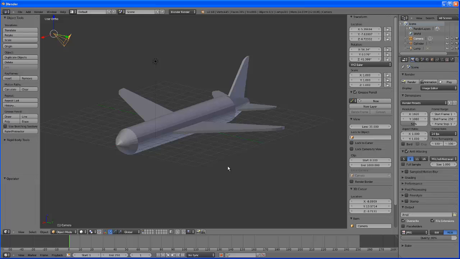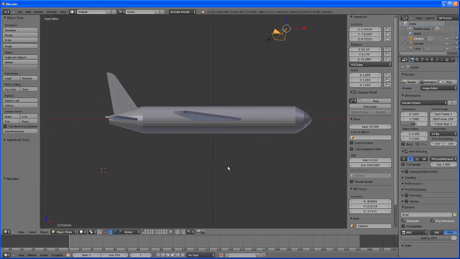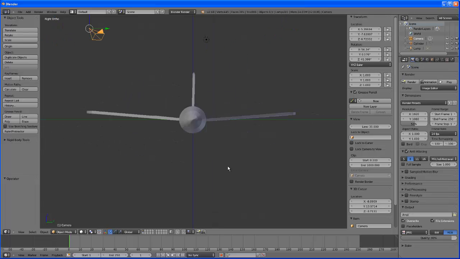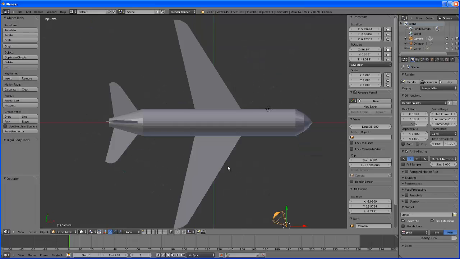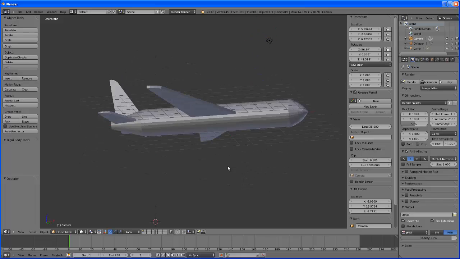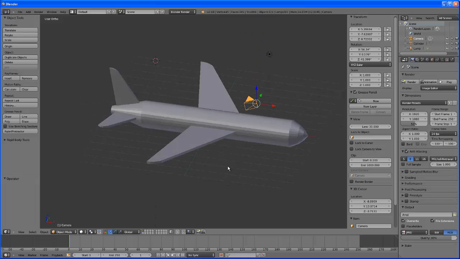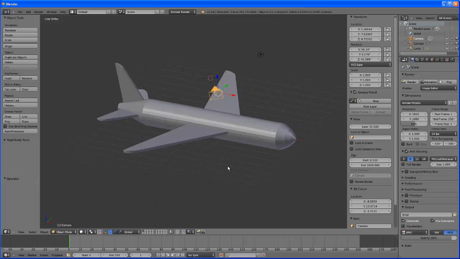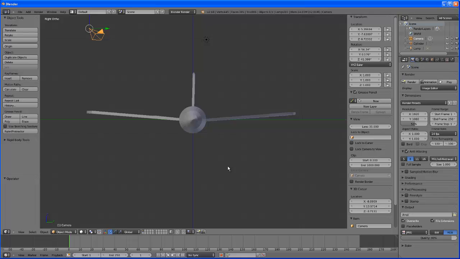On your keyboard, not the numbers on top of the letters, but the keypad over on the right side, if you hit number 1, it takes you to a side view. If you hit number 3, it takes you to the front view. Number 7, the top view. And then the arrow keys in between, you can move them around. Those are different angles, different views, and those help for different things, and we'll use that later on.